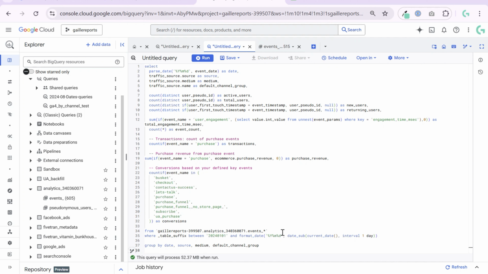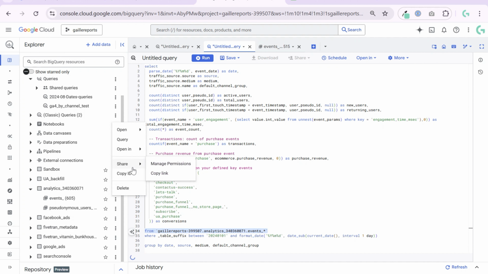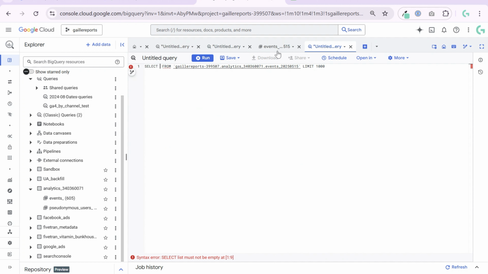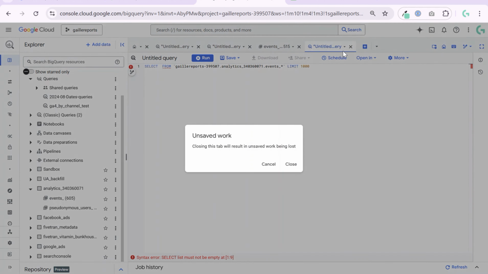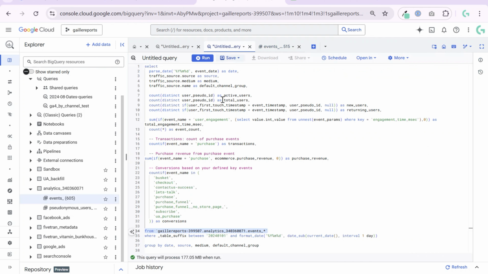So how do we start? Let's start from here. I query from my folder. How can I do it? I can click the 3 dots here, copy the ID and paste it here. I can do an events query, and I already have some. But when we start to query, you can see the date here. So we remove this and add an asterisk to query all dates. Okay, I can close it.